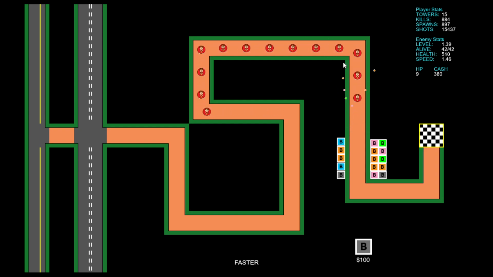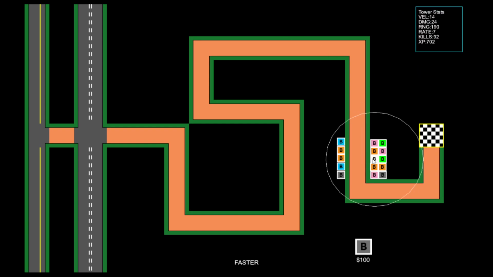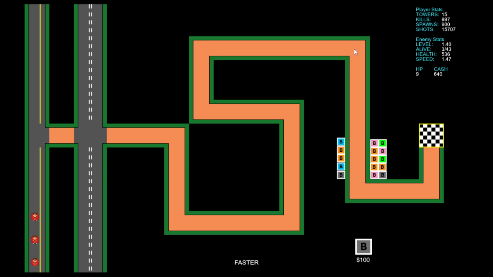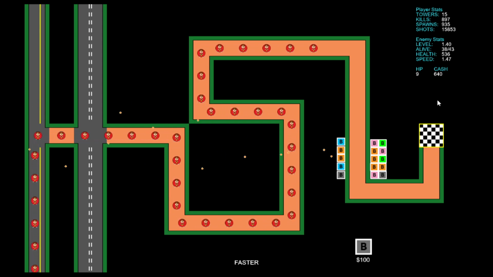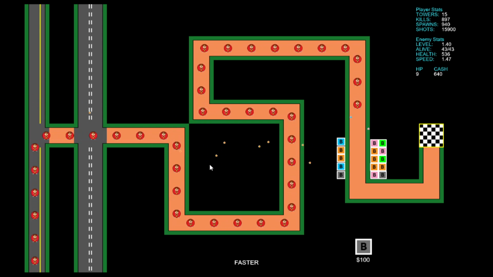Inside corners like this, you think they're good because they've got a wide range of coverage on the slower guys, but they don't get a head-on shot, and that's what you're trying to get. That's why a lane like this is great. All the stuff that's built on this side will only be firing head-on into the things. End caps like right here are only going to be firing straight ahead, and it's not just a matter of where you're firing, but where you fire after.